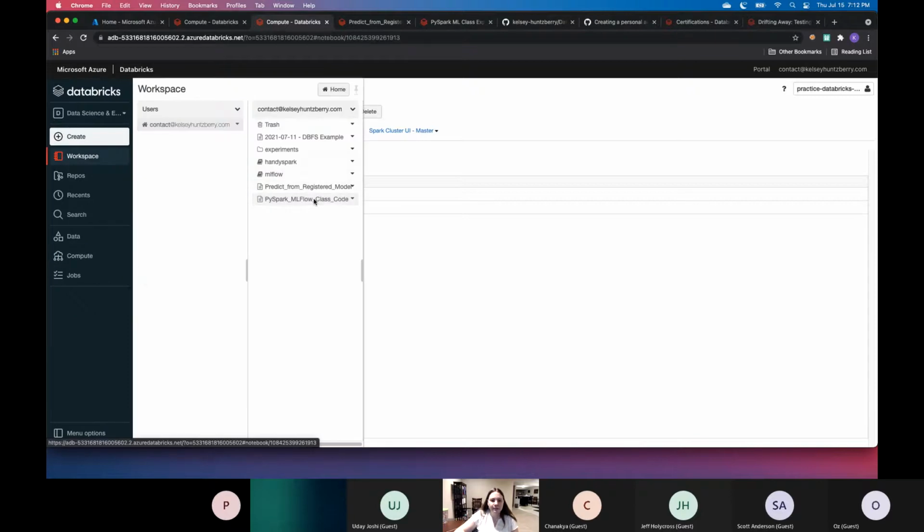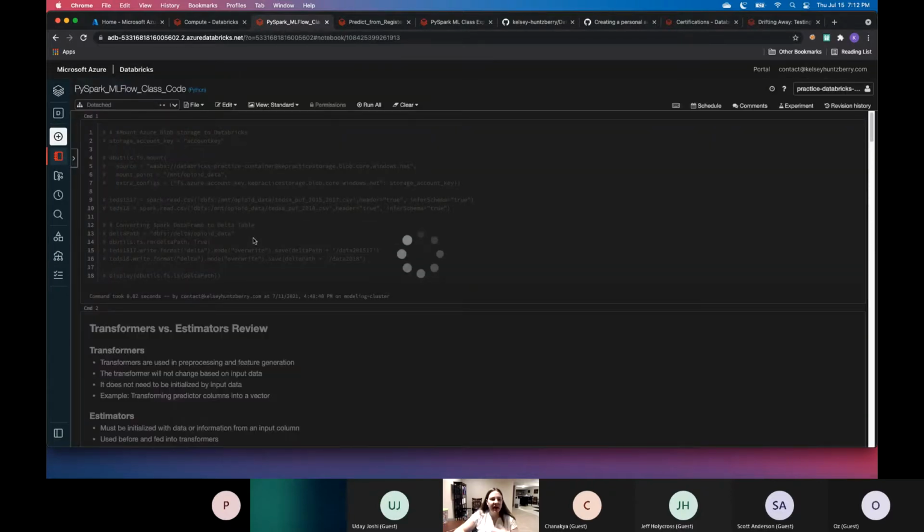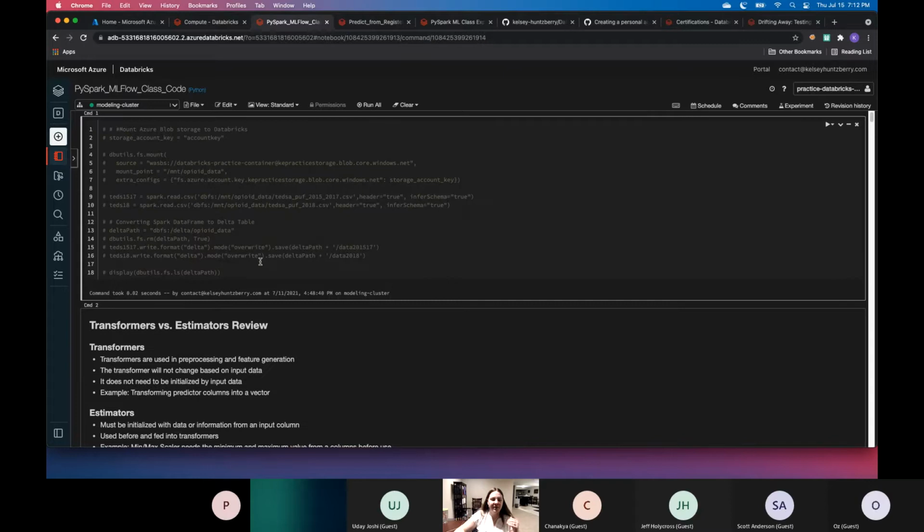So I'm going to come back. You'll see that I left in all of the notes from the previous class where we went over machine learning in general. They're still in here. I'm using the same notebook, but I added to it to explain the MLFlow parts.